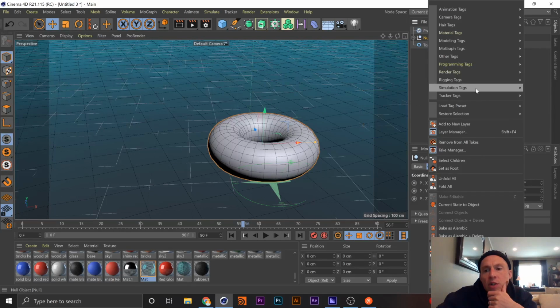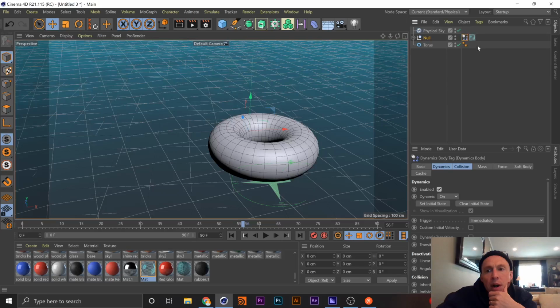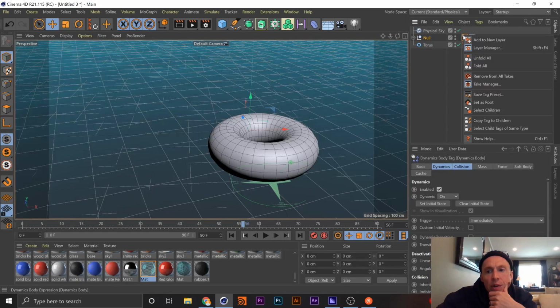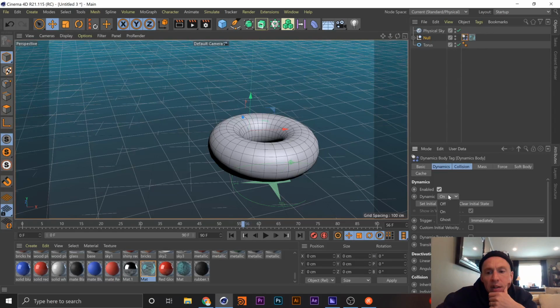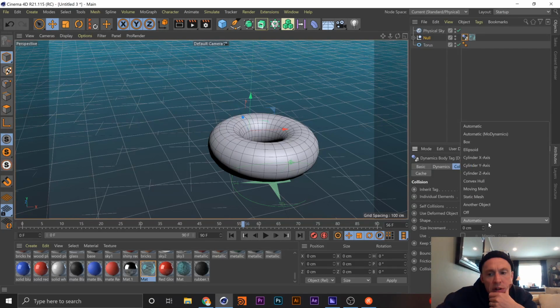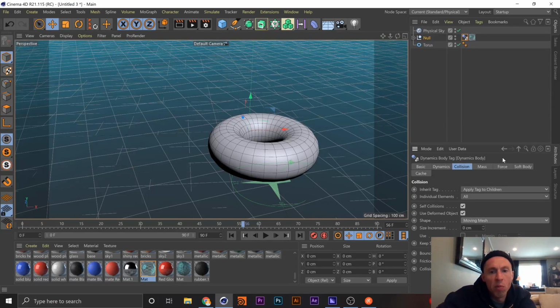I don't know if it's a collision tag or what. Maybe I need to put a rigid body on this and say that this rigid body is not dynamic, and the collision is, let's go moving mesh.